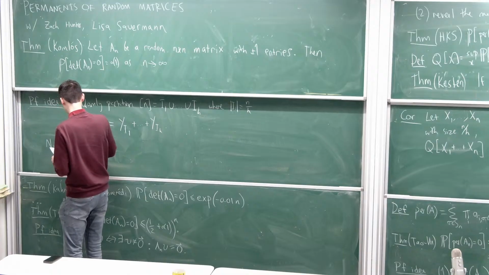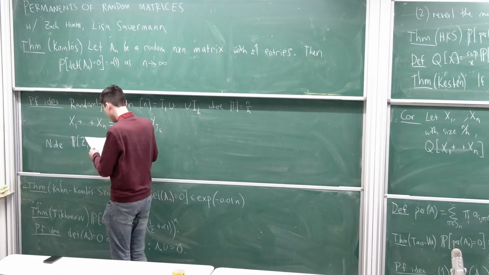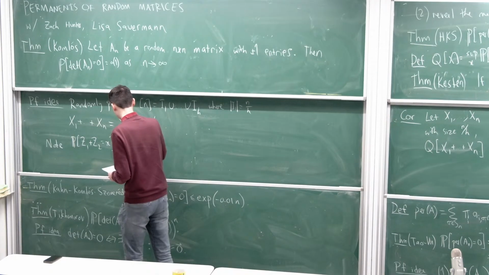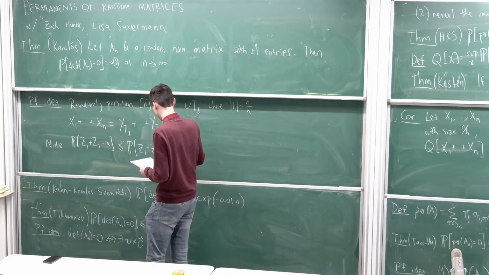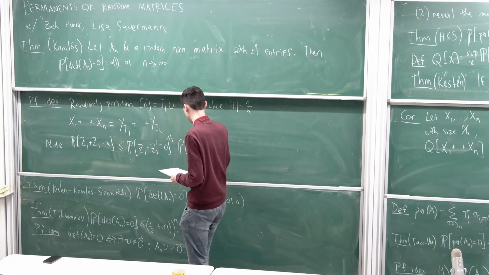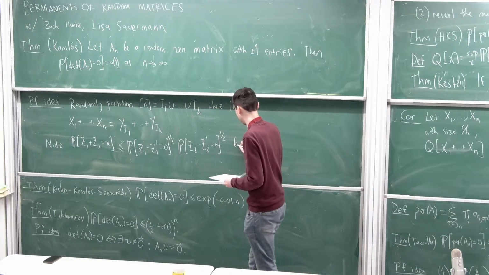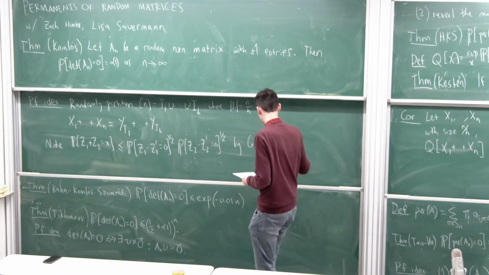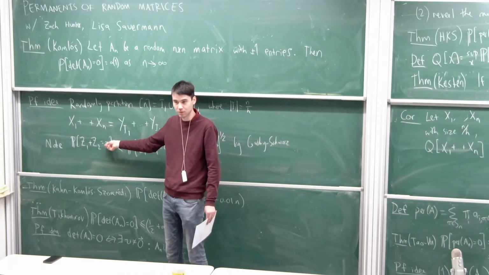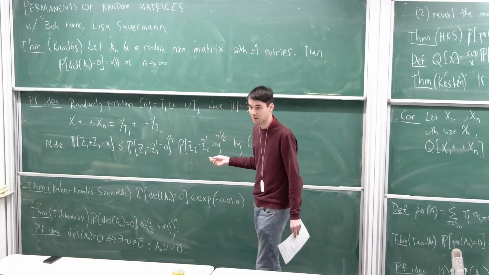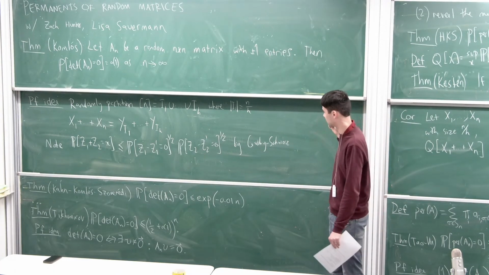For any independent random variables z1 and z2, the probability that the sum of them is equal to something is always, by the Cauchy-Schwarz inequality, at most the probability that z1 minus an independent copy of itself is equal to 0, to the power of a half, times the probability that z2 minus an independent copy of itself is equal to 0. And that's by Cauchy-Schwarz. This is literally just if you take the formula for this by convolution or whatever, you get some sum, you apply Cauchy-Schwarz to it, you get this. But that allows you to compare sums of independent random variables with symmetrized versions of themselves. So that's how you bring y star into the picture.